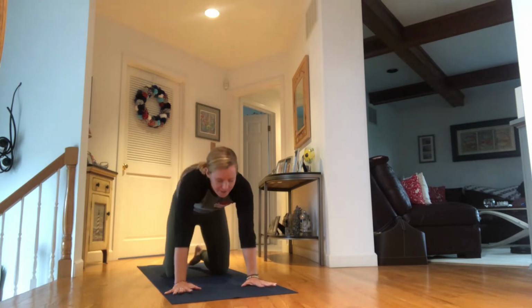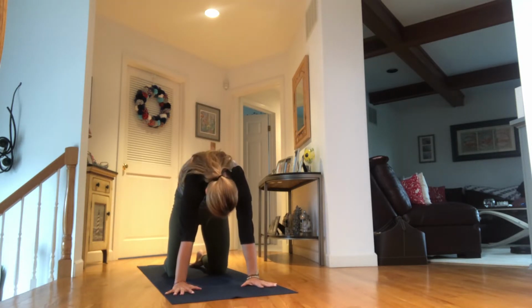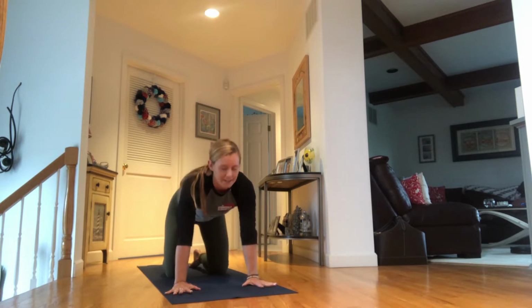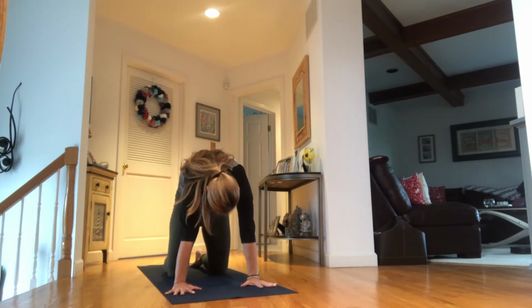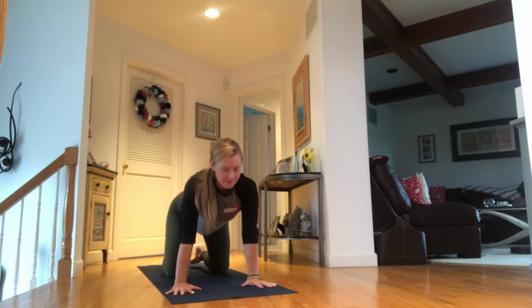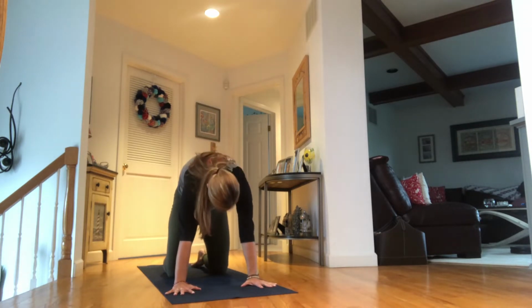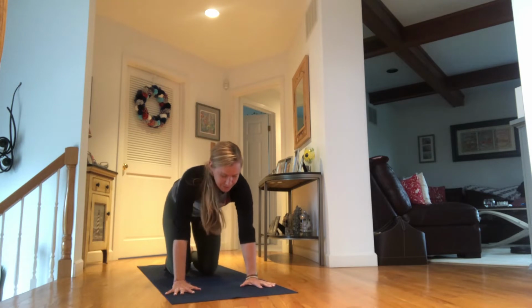Inhale, stretch your heart forward, roll the shoulders back, gaze up a little bit. Exhale, round your spine, tuck your chin to your chest, cat pose. Inhale, open across your chest, make your spine even longer for cow. And exhale, round in, push your finger pads down into the floor, push the floor away from you for cat. One more round of each. Exhale, round in. Inhale, come back to a neutral spine.